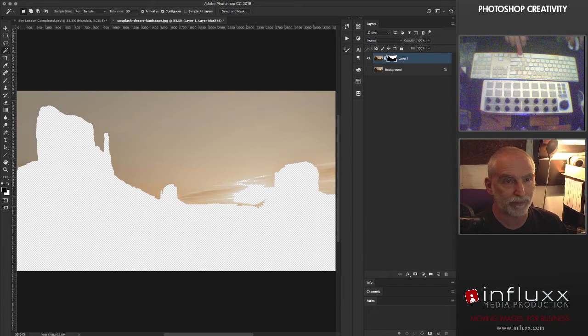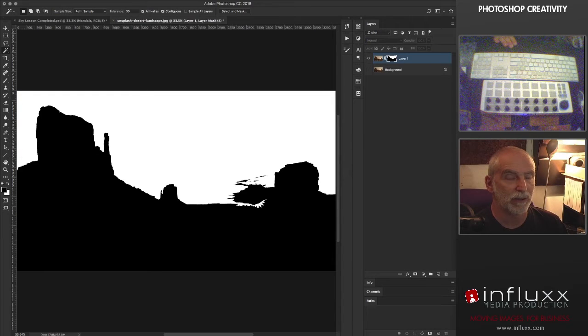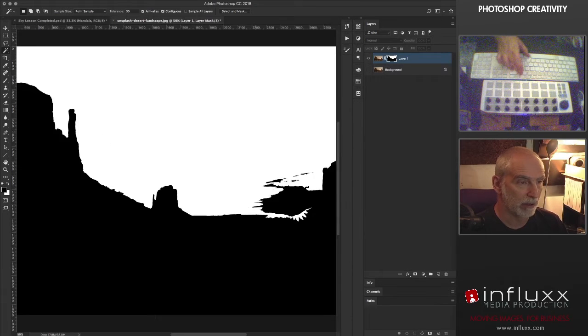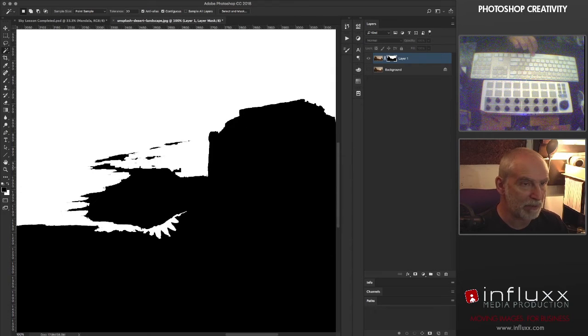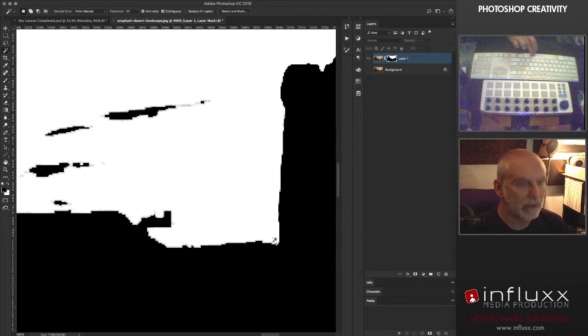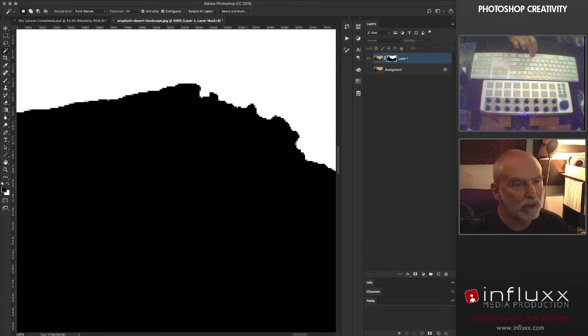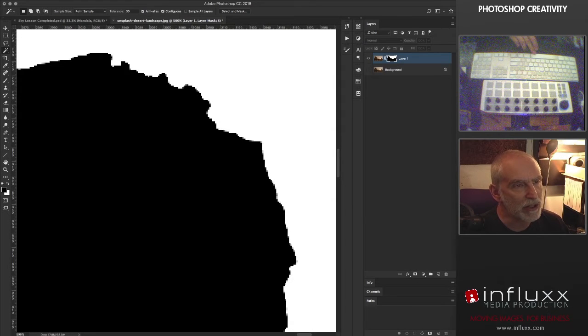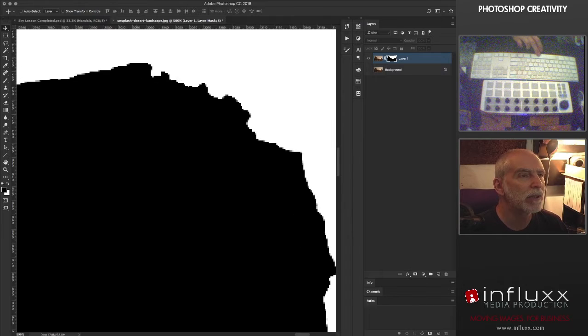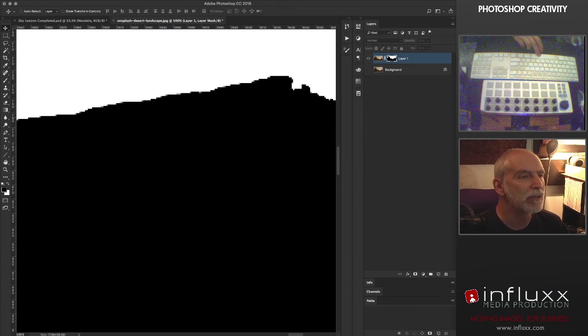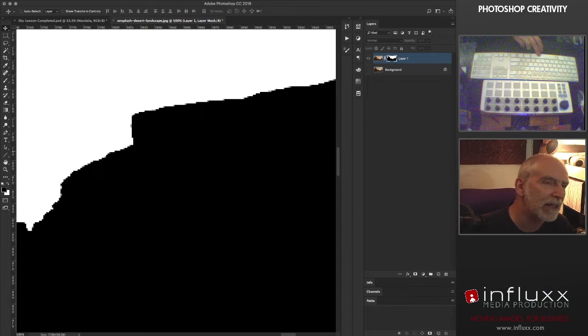So what I'm going to do, I'm going to hold down the option key and click into the layer mask, and I'm going to zoom right in and inspect the edges, and they're looking a little crispy. These edges along here, there's not a lot of grey pixels, so I may want to go back and reselect those. Maybe no, it's definitely anti-aliasing.